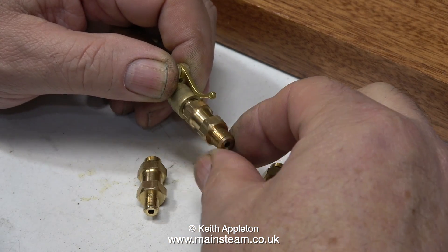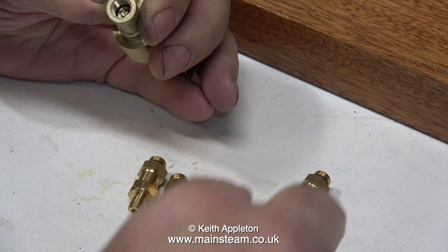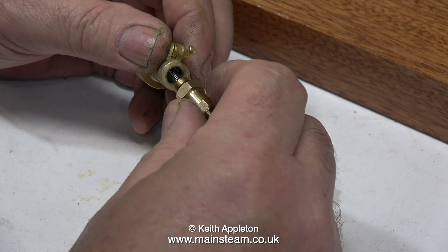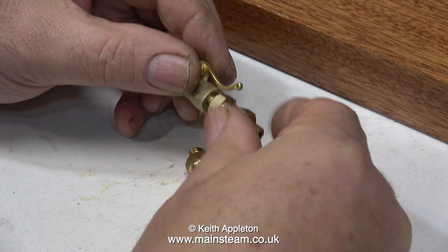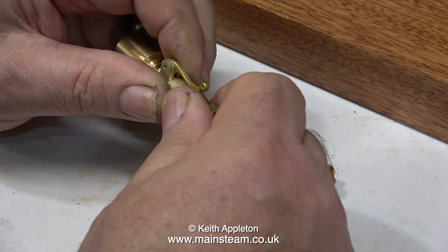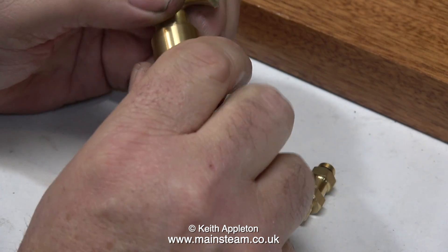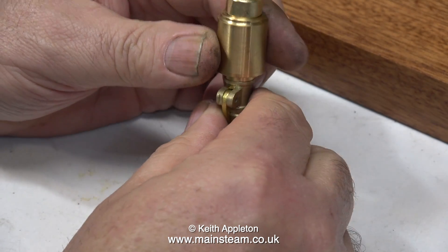This is the replacement siren because the original one was a bit intermittent, and the construction of this one is considerably different to the first one. It comes complete with some thread adapters, which unfortunately make the whole assembly much taller. The steam valve is different, it's a total redesign. I changed the adapter for one with a quarter by forty threads per inch thread, and I was quite surprised when a spring fell out. The spring is what makes the valve work. The body of this new siren is also different — the main body has a much larger hole in the base, into which the valve screws.